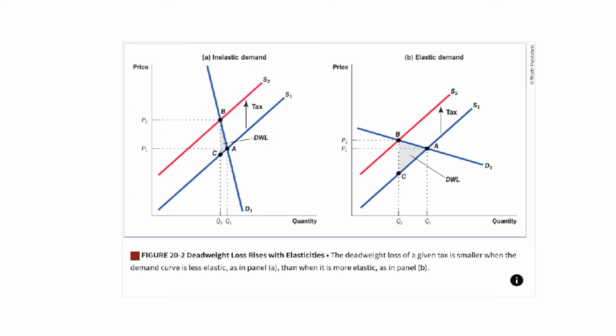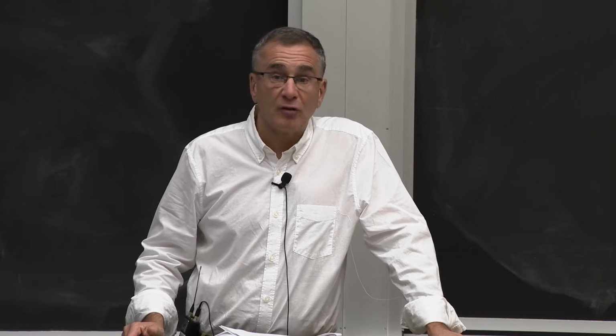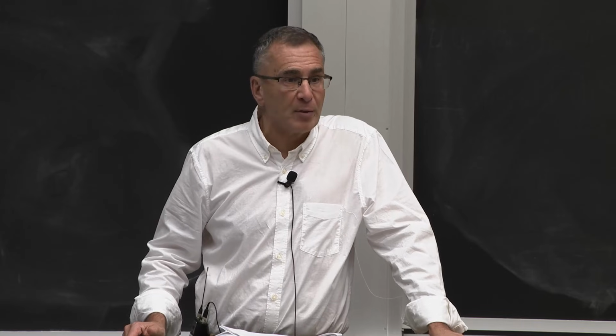When demand's very elastic, you see a much larger loss in surplus. And once again, if demand was perfectly elastic, you would see a loss in surplus, but it'd all be on producers. So it'd be a measurable loss of surplus. You'd say a loss in producer surplus.